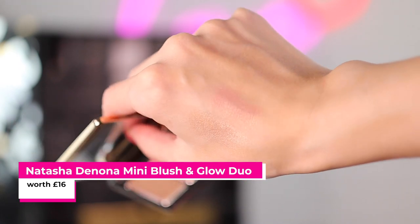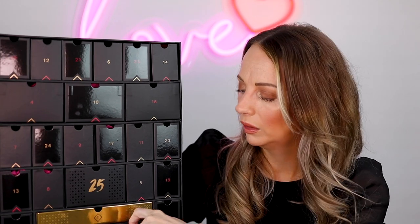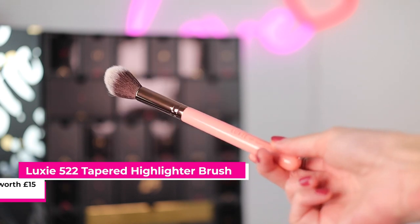I'm really happy to see that in the calendar. It's a brand new brand and not one you see often in the calendar — it's really not a brand we've seen over and over again over the years, so I'm really excited. Number two is just below. We have a Luxi brush — the 522 Tapered Highlight Brush. It's a little bit bent from being in the box but the best thing to do is wash it and it will reshape. It feels really nice — it's a good brush.